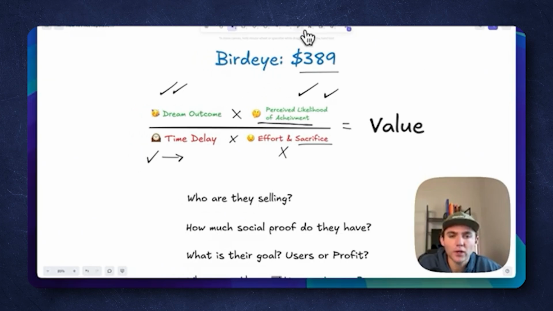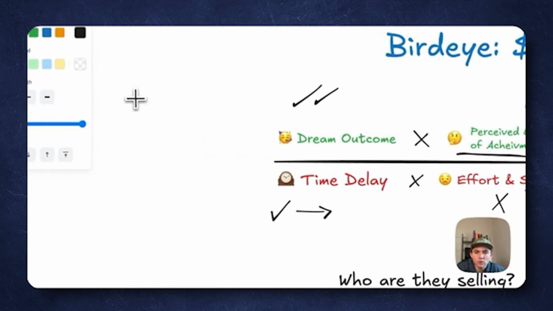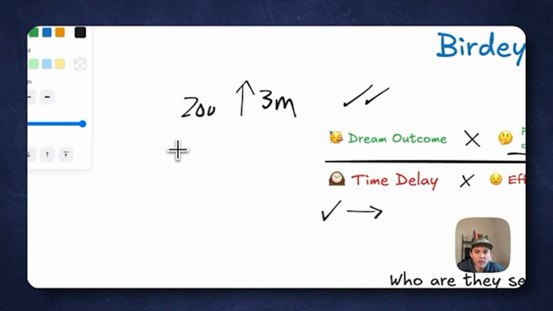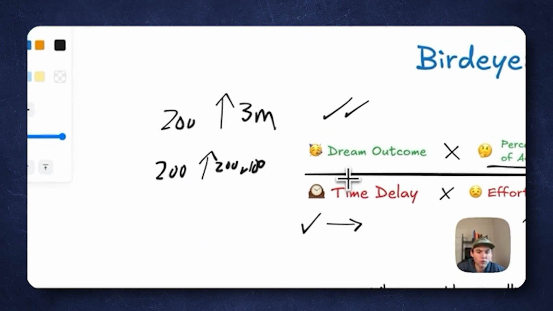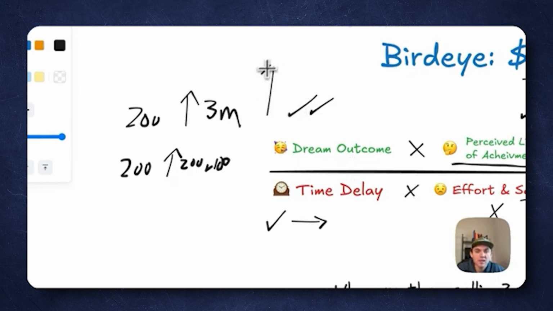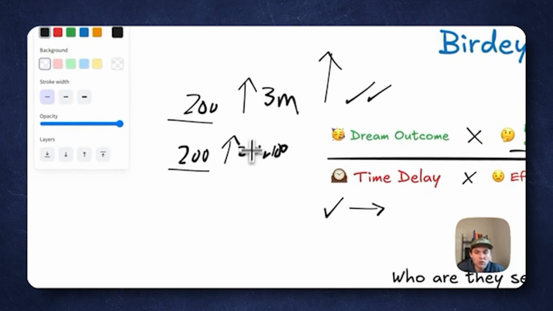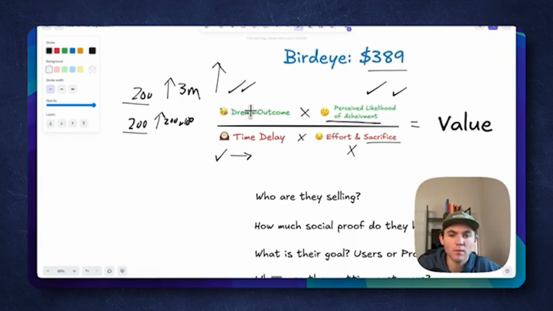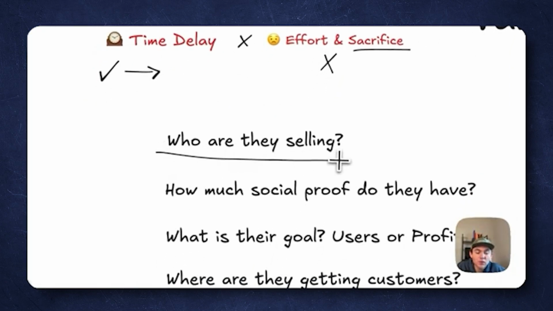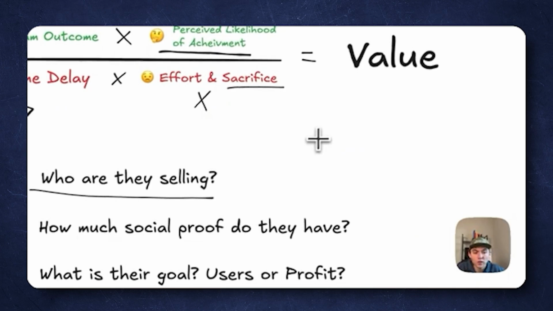If you help a lawyer get 200 more reviews, that might help them make an additional $3 million this year, right? But if you help a window wash cleaner get another 200 reviews, that might make them an extra $200,000 this year, right? And who's willing to pay more for your service? Probably the business that's going to make an additional $3 million because of what you did. You did the same work, you just sold to somebody different, and so they're willing to pay you a lot more.